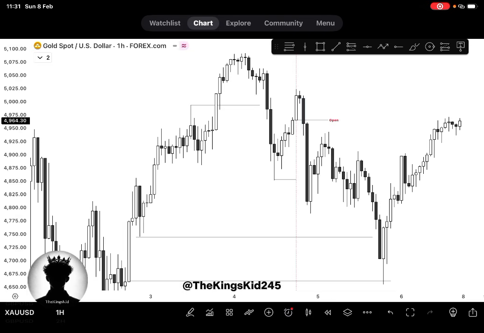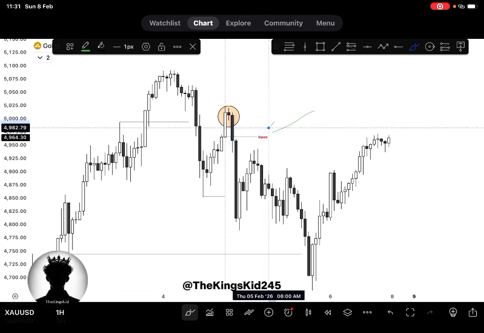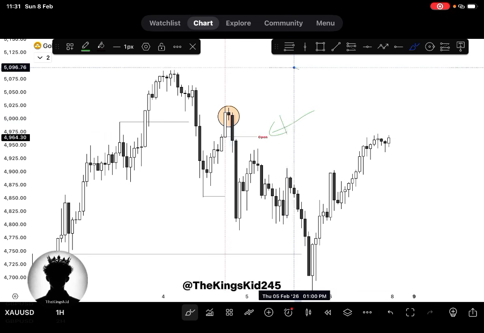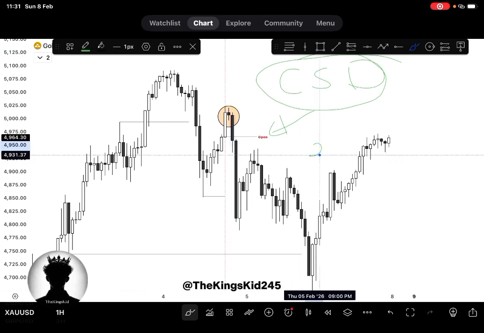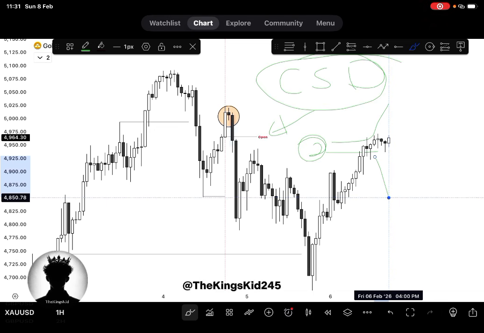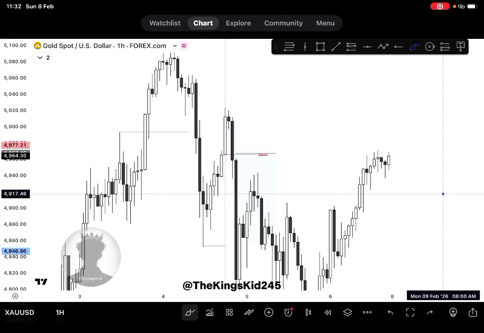So I want you to understand that the wick is the noise. The real deal is the opening price. And this is how you trade it. You must first have a confirmed CSD. The candle must close below the opening price for you to start making an attempt. That's one. Two, you must understand, if you are looking for a bearish expansion, let the market open and make a high first. If it opens and makes a low, then it becomes a low probability. In fact, I will not even advise you take it. This is just the few laws I look at when I'm trading C3, as the case may be, right?